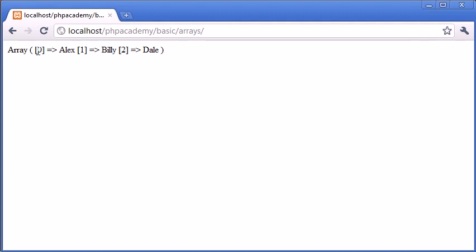The important keywords here are key and value. If I asked what is the value of key 2, you would say Dale. What is the value of key 0, the first key? It would be Alex. So this is basically how it works.